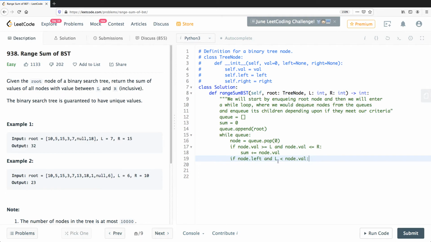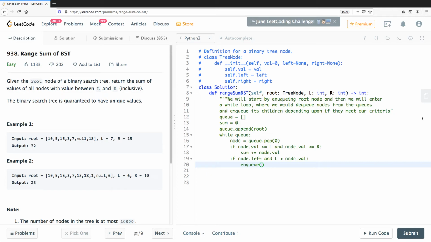Since it is a BST, all the left children of a node would be less than the node. So if node.val is greater than the leftmost limit here, what we are saying is that there might be candidates on our left that we may want to consider. And that is why we would enqueue the node for this case, because we expect there could be nodes on our left whose value needs to be included in our sum.